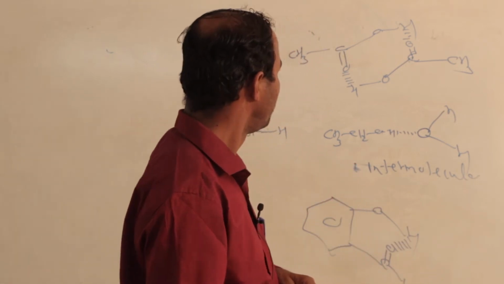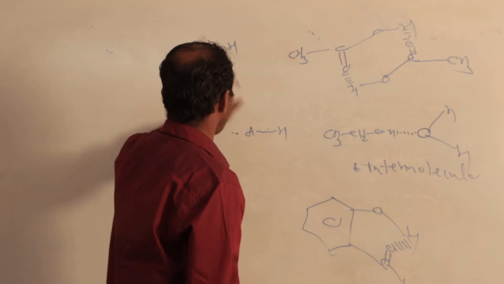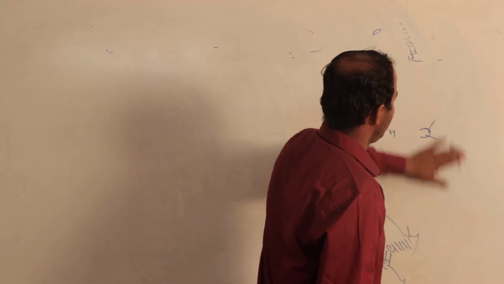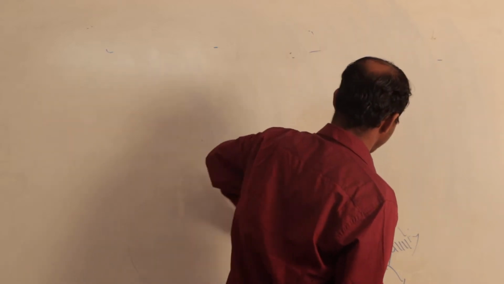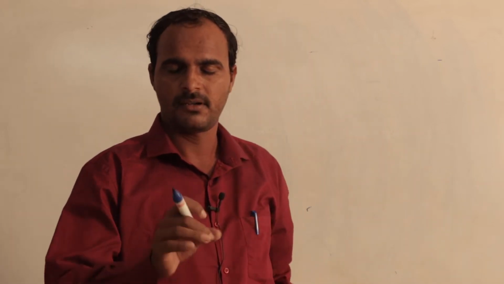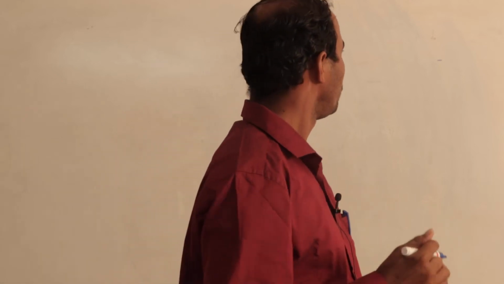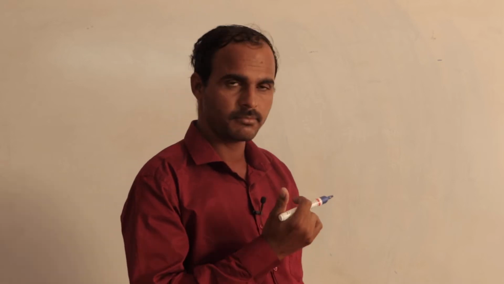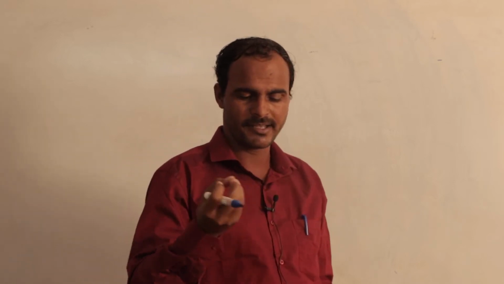So next point, conformations and hydrogen bonding. If we take the example of ethylene glycol and another example, 2-chloroethanol, in these molecules hydrogen bonding formation takes place. So what are the conformations? There are different types of conformations: eclipsed conformation, gauche conformation, staggered conformation, and anti conformation. These conformations are also observed here in the hydrogen bonding. There are a number of examples.